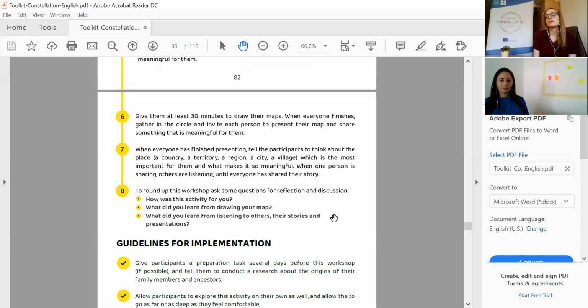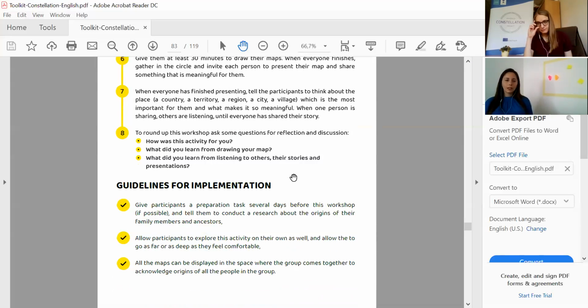I can add to that again, as in the previous workshop, we can embrace diversity. How diverse we are, how there is no one single person or one single family that is the same. It's really rich diversity, and how we are all in a certain moment connected, how the countries are connected, how we are connected as human beings. And it increases this sense of belonging to each other, support to each other, the sense of security also, that yeah, maybe I live in a village, but I am still connected with the closest town, with the closest city. So it is giving this wider picture of where I'm coming from and creating this sense of belonging to my own community, and at the same time to the world as well.